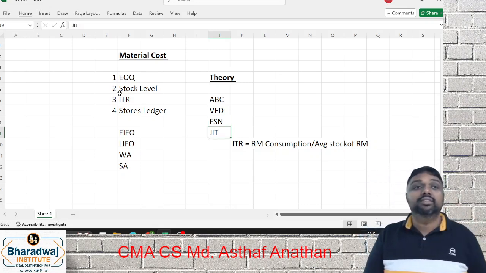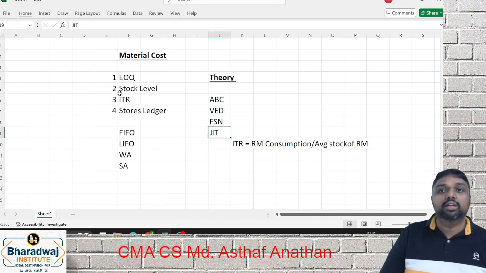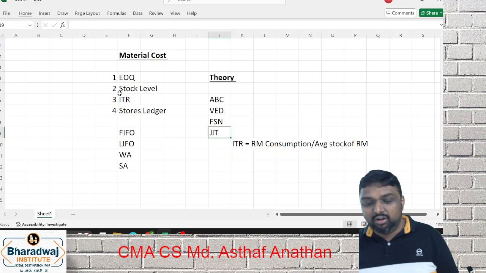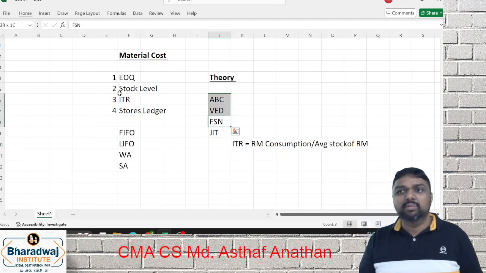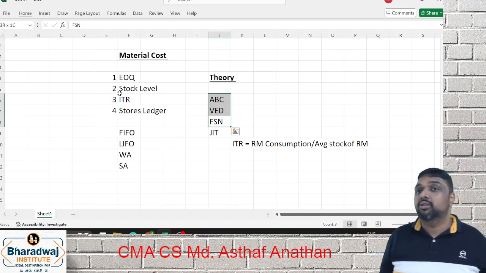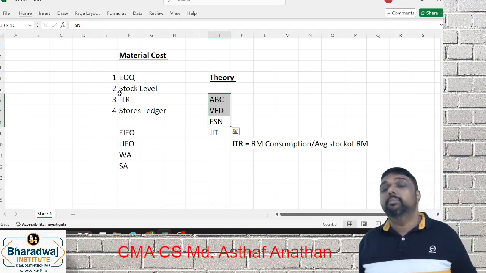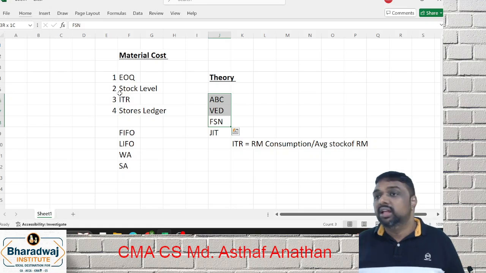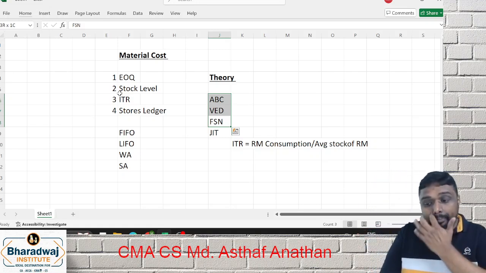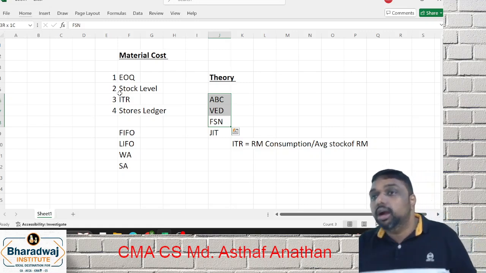Like that, we discussed a few methods. Apart from a few more methods, we have discussed the two-bin system and stores ledger. These are only relevant for the exam if they come as theory. Apart from that, stores ledger, different types of material warehouse, centralized warehouse, numbering of stock. Just reading one time is enough. Correct. So this is how the first chapter, material, went.